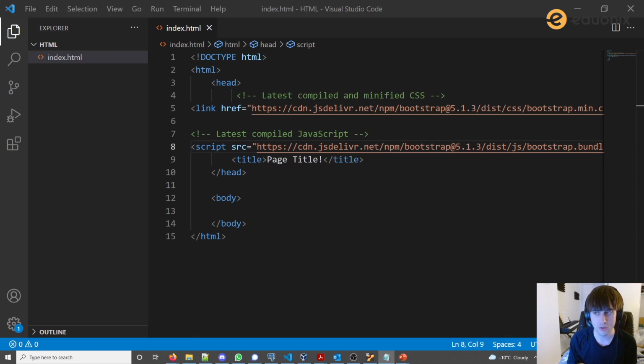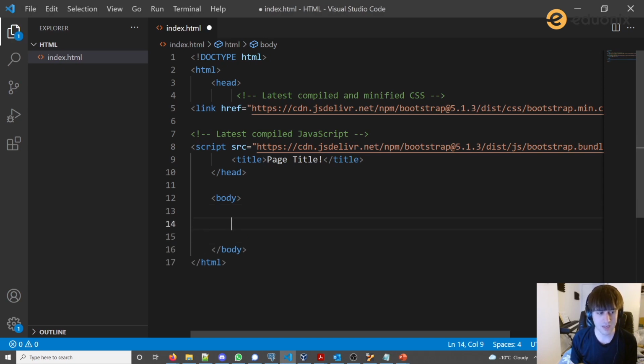So the first thing that I'm going to show you is the idea of div containers that have columns. And this is one of the main things that Bootstrap uses to help us create web pages. These columns are essentially a way of dividing up our web page into a grid, where we have various rows and columns. And what this allows us to do is structure our page a lot better than having to position things using CSS tags like center or right or left align. It gives us a little bit more granularity and lets us divide up our page more clearly. So let me show you a simple example of this.